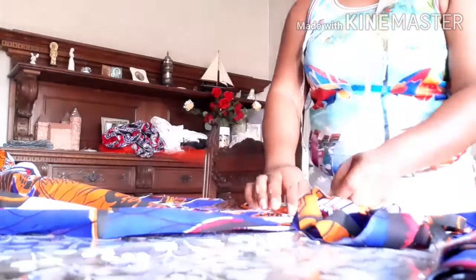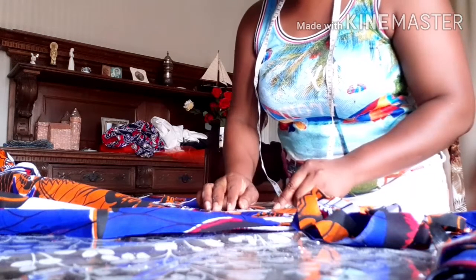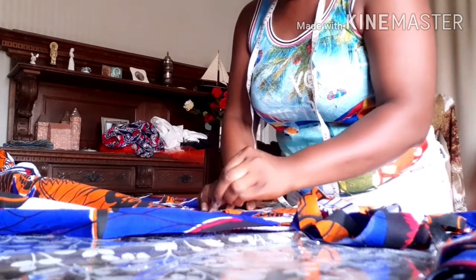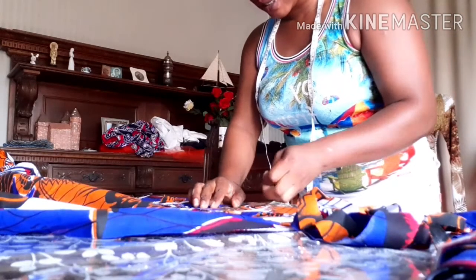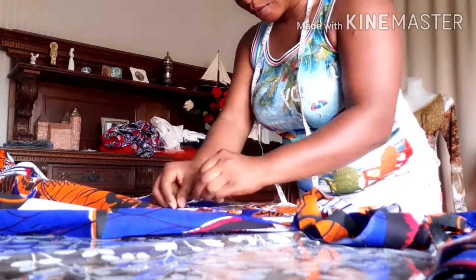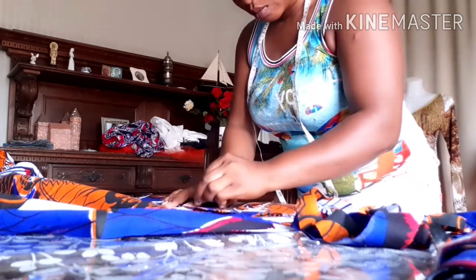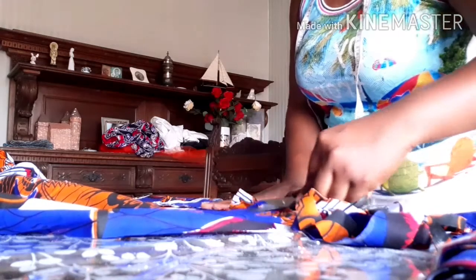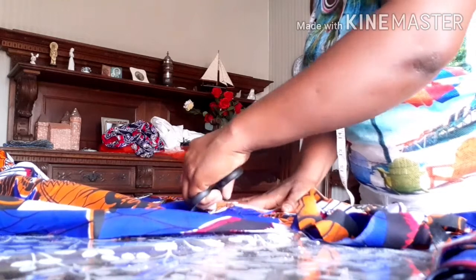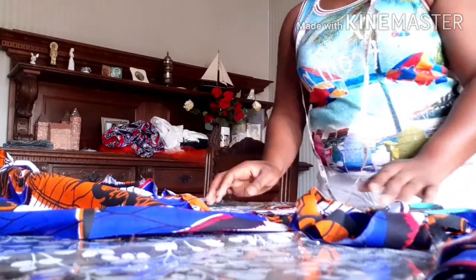At the middle, at the first part, I'm going to make it 3 inches and a half. At the center part, I'm going to make it 4 inches and a half. Then I'll just curve it. The other part, the down part, I'm going to make the same 3 inches and a half. After that, we just trim it out. It depends on the measurement you are using, guys, if you want to cut your breast part.